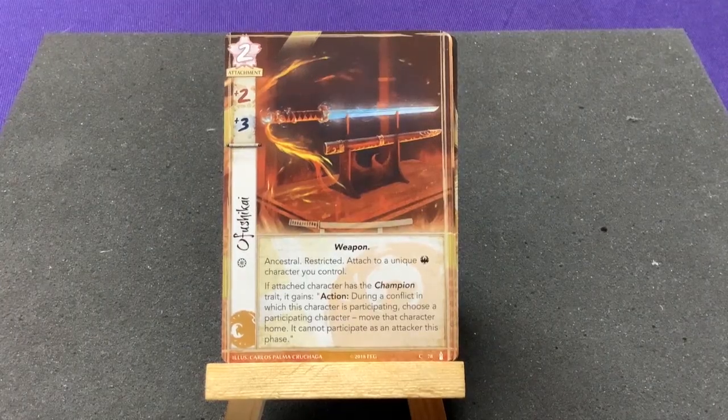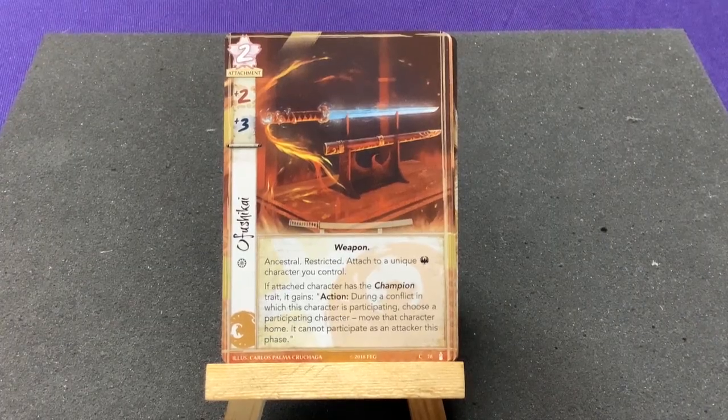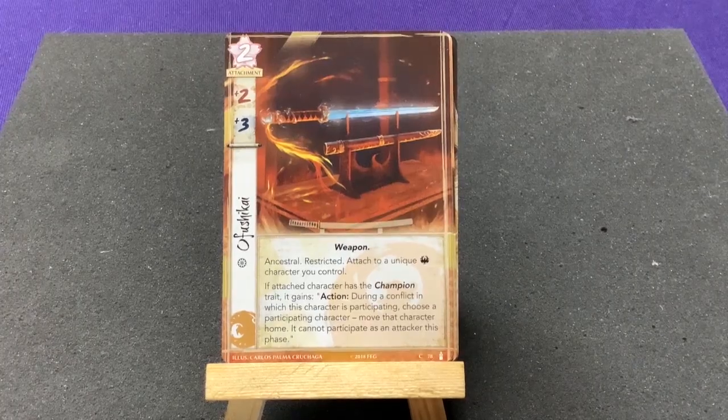We have a unique weapon. Alpha Shukai. It's a glowing sword with a little phoenix tail. Weapon. Ancestral and restricted. So a comeback that gets to the discard pile. You can only have 1 or 2 restricted items. Attached to a unique crane or phoenix character you control. I haven't seen that before, where you have to specifically attach something to a unique character.